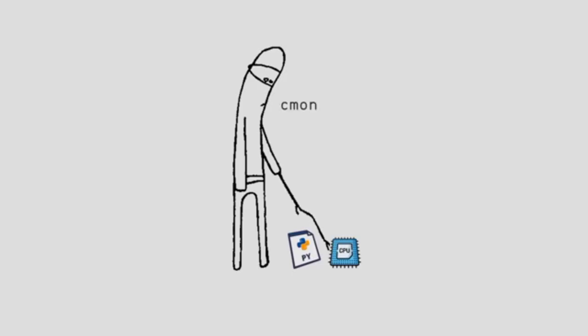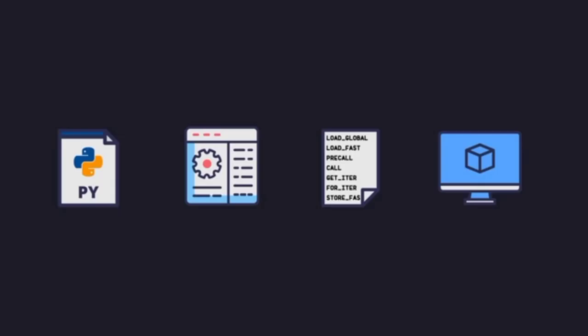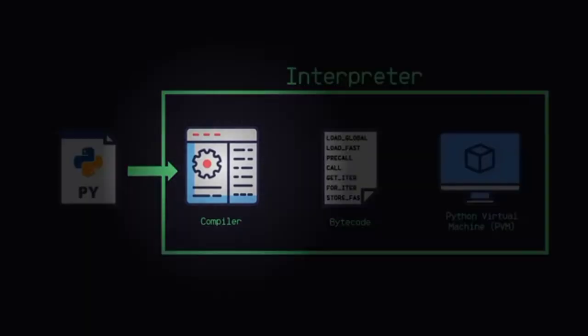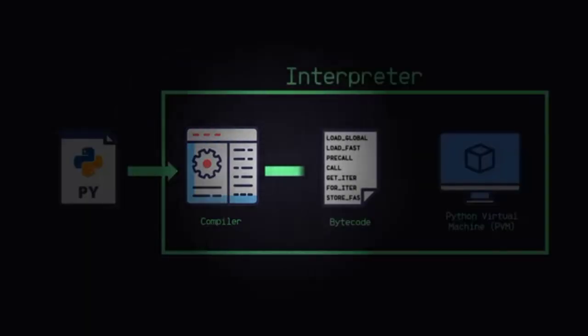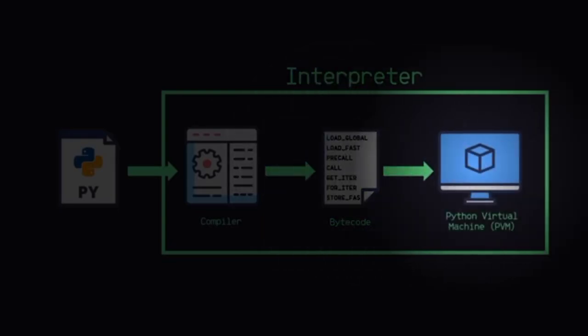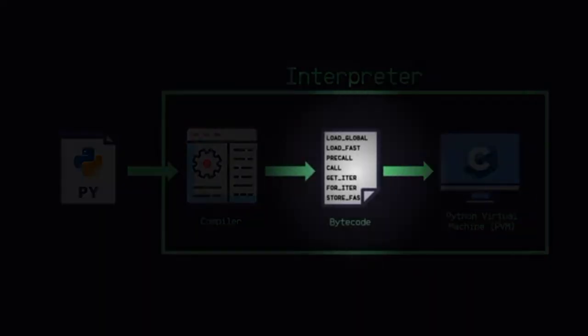If you were to just hand your .py file over to your CPU, it would have no idea what it's looking at. Your code must first pass through an interpreter. Now, the interpreter essentially has three parts: the compiler, the bytecode, and the Python virtual machine. The compiler scans your .py file and simplifies its functionality into little instructions called bytecodes. These bytecodes then get sent to the Python virtual machine, which reads these bytecode instructions and performs the corresponding functionality in C, which is the much lower level programming language that then gets turned into machine code, which is what runs on the CPU. What we're interested in this video is looking at the bytecode.